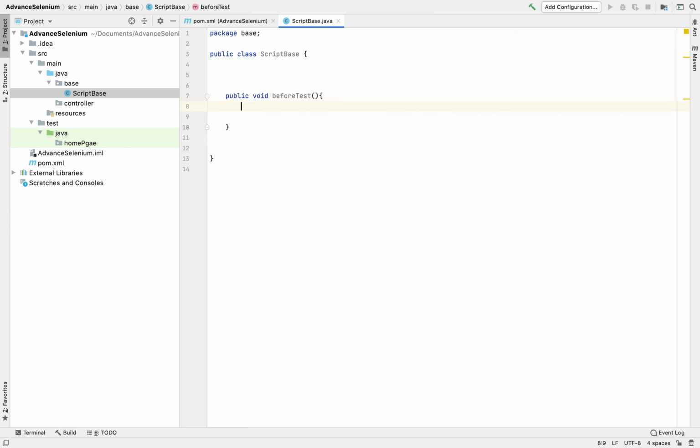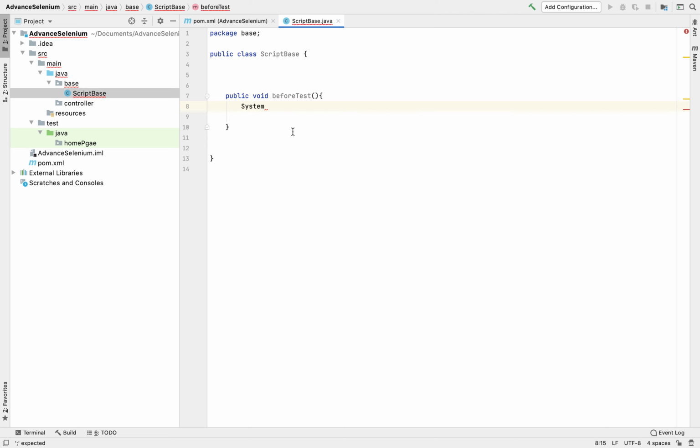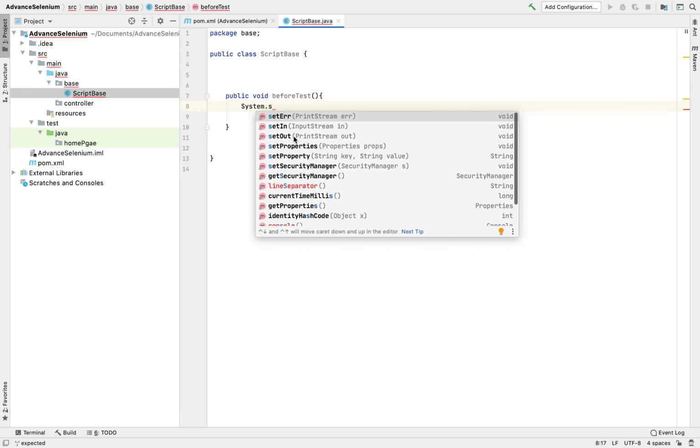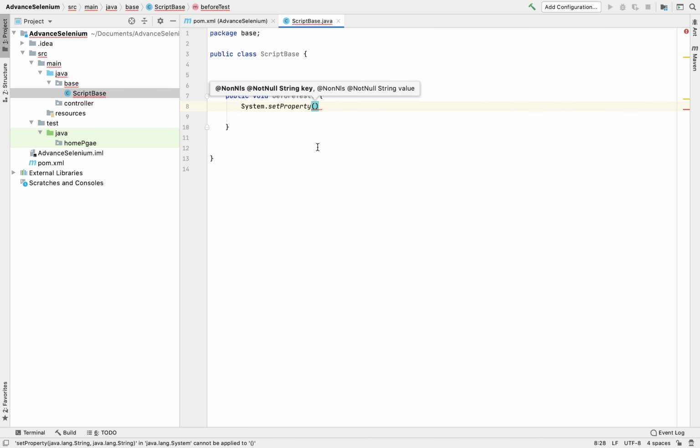So let's write the code. After that we can download the driver. So we're going to say System.setProperty, and then we're going to use the Chrome driver.